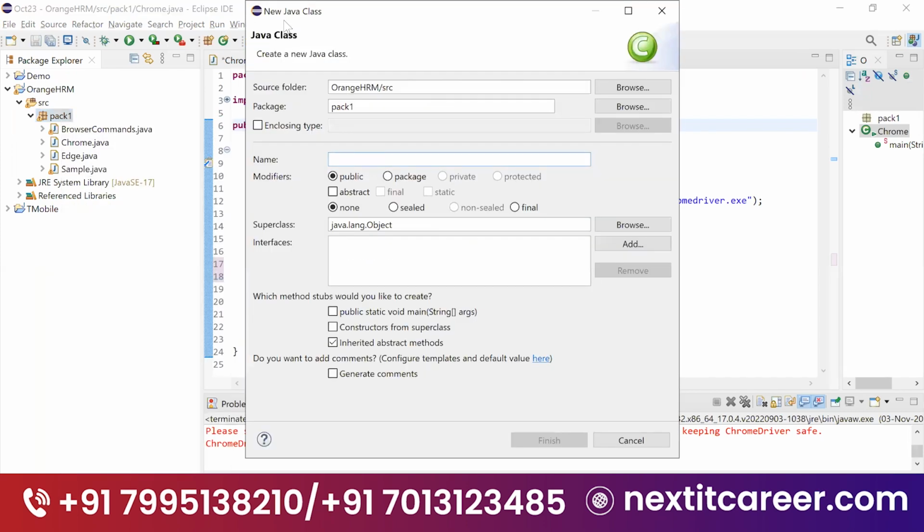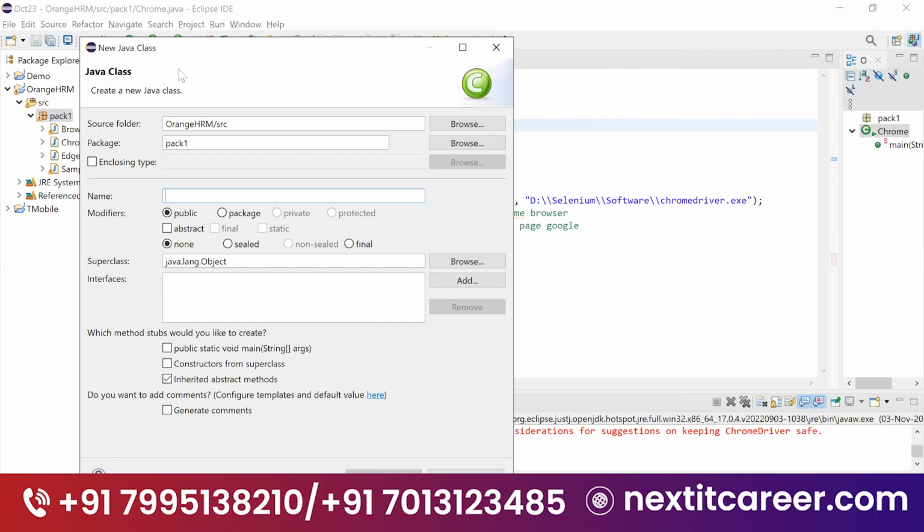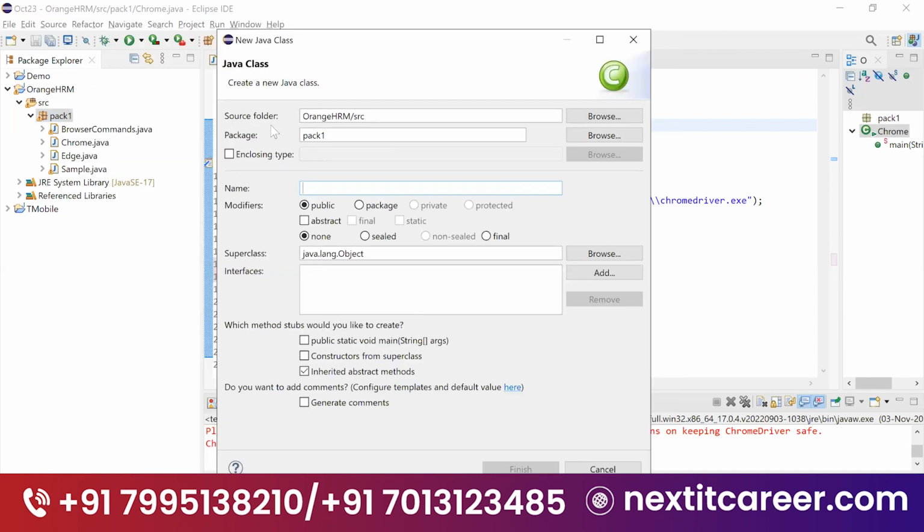Now, what is it asking? Source folder means where you want to create a package: under this project, under this src folder, and then under this package. In this source folder I want to create a class.